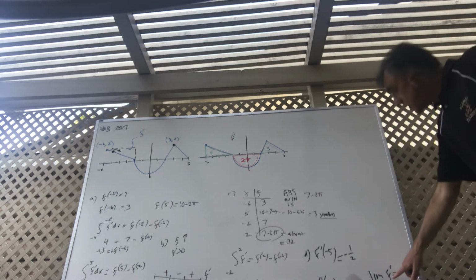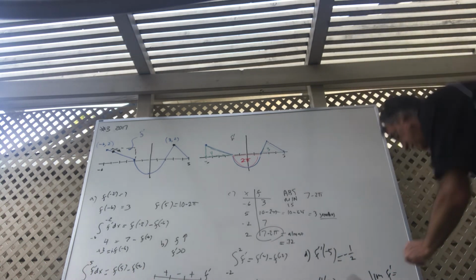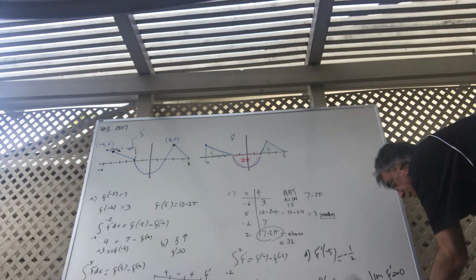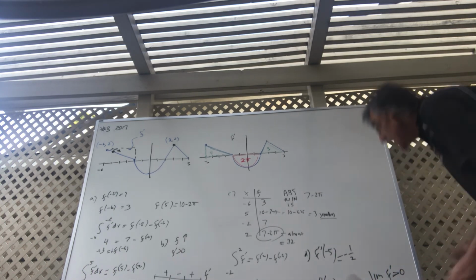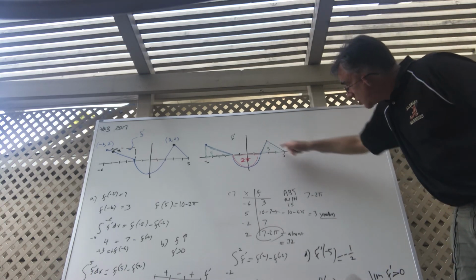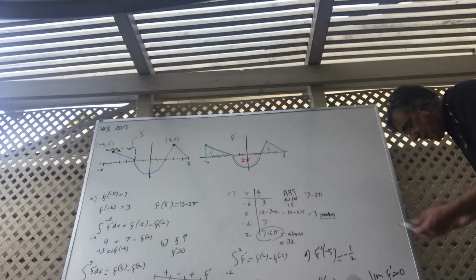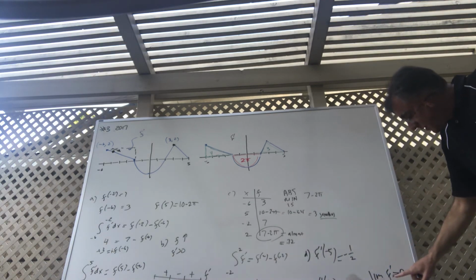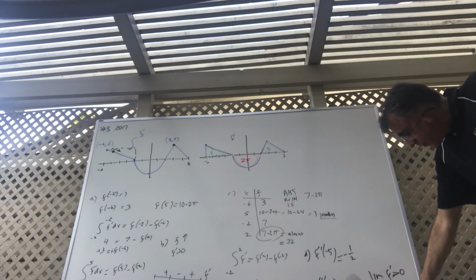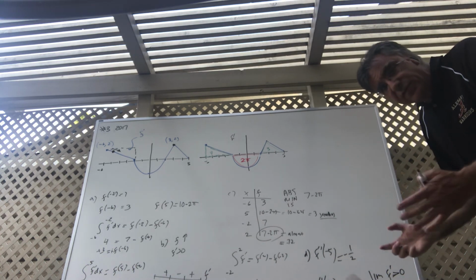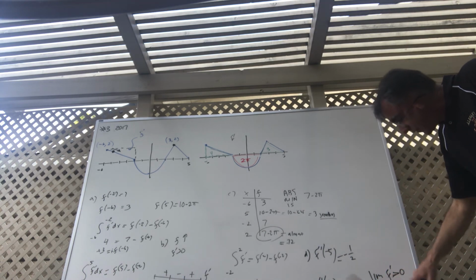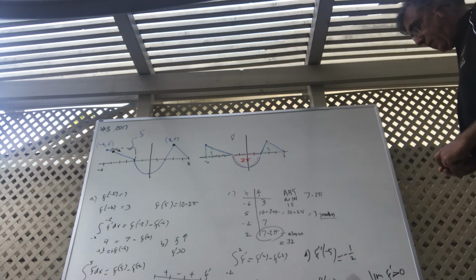What you want to basically say is the derivative from the left is bigger than 0, and the derivative from the right is less than 0. You can also calculate that the slope is 1, that slope is 2, and that slope is negative 1, and that would be fine too. It doesn't exist because the derivative from the left doesn't equal the derivative from the right. And the way we say that is by writing a limit of the derivative from the left and a limit of the derivative from the right.